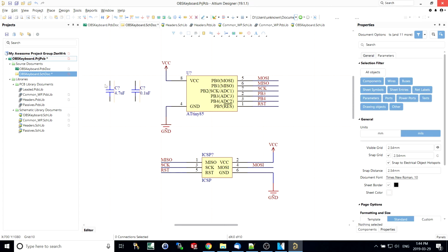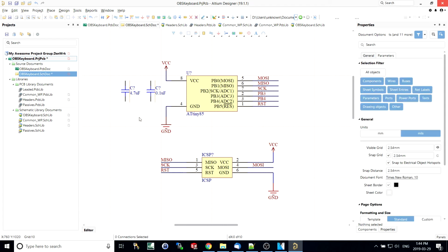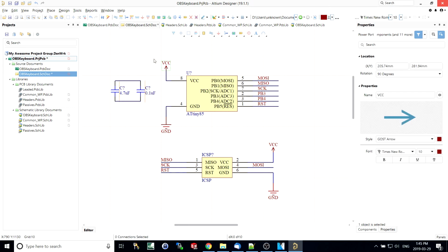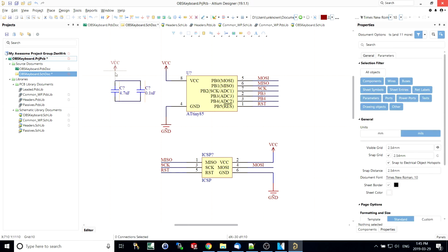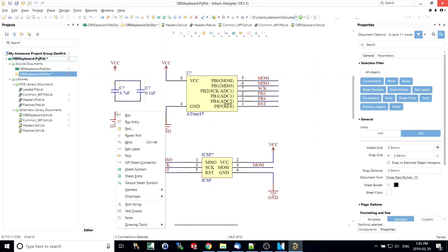And since we already have VCC and ground right here, I'll just connect them like this. That's actually, I don't really like doing that. Let's do it the way it should be laid out on the board.